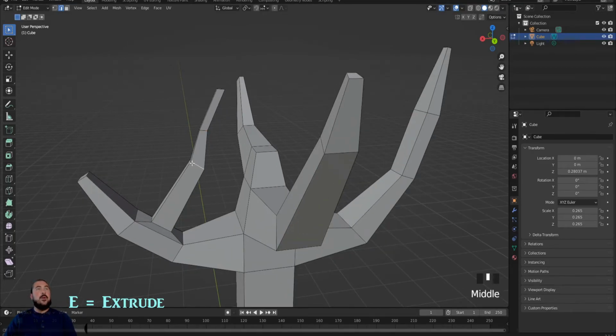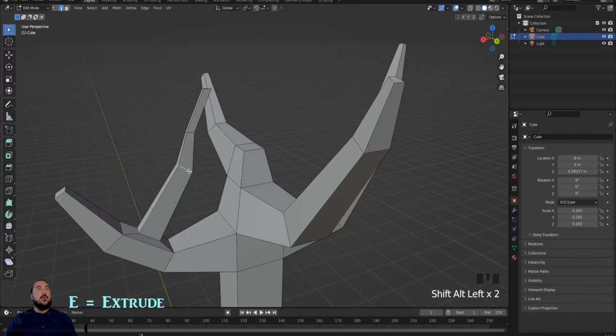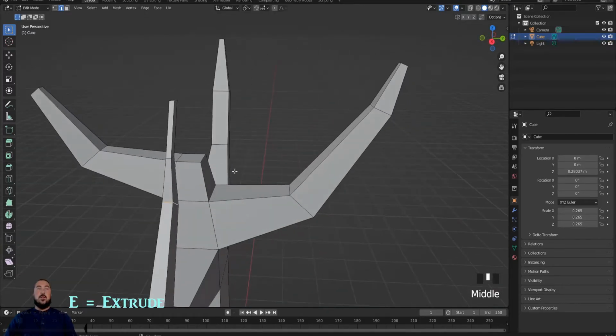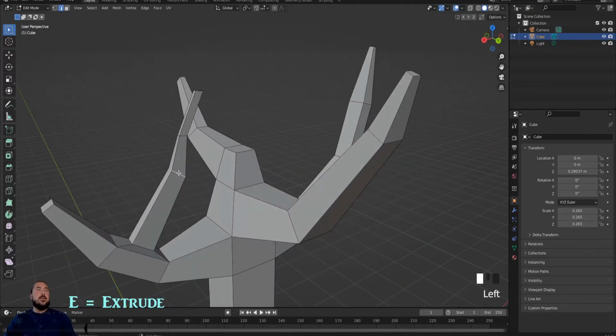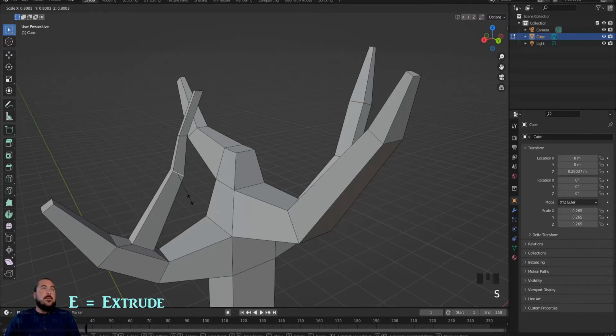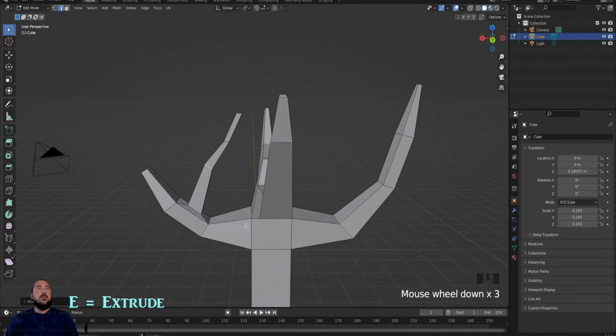Actually doing that, I kind of want to do the same thing with this one. So I'm going to hit Shift Alt, and I had to double click that because if you notice, let's go back into that. If I select this edge and hit Shift Alt and then select it again, it'll unselect it. So then I got to hit Shift Alt and then select that edge once again. Select all of them. I'm going to scale that down some, and then I'm going to hit G, X, and grab it on the X-axis. And I kind of like that look better.